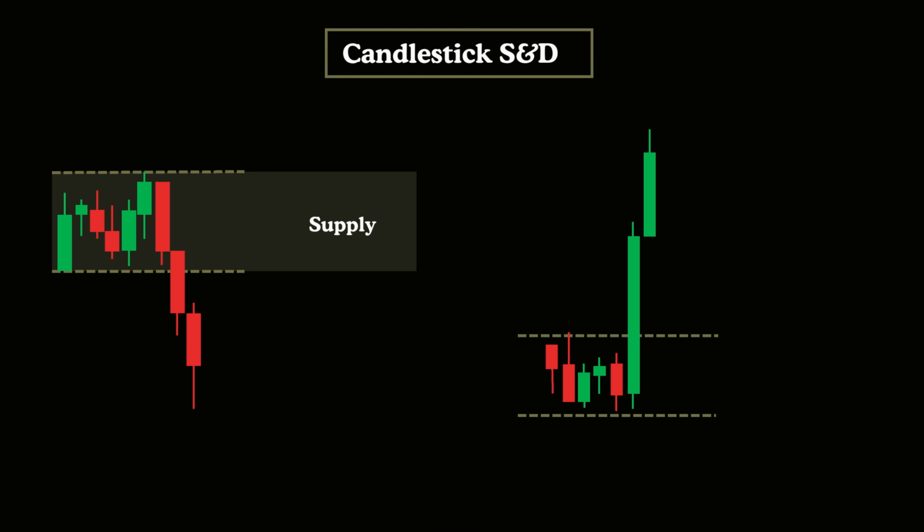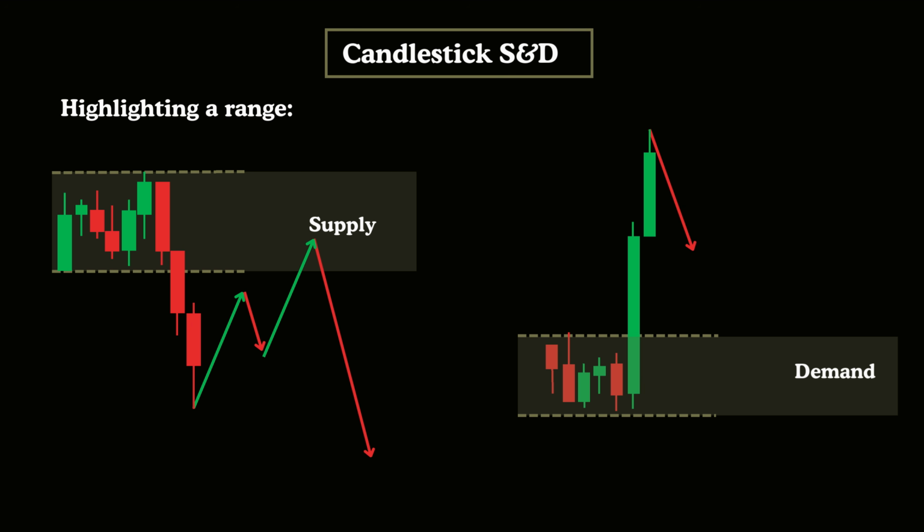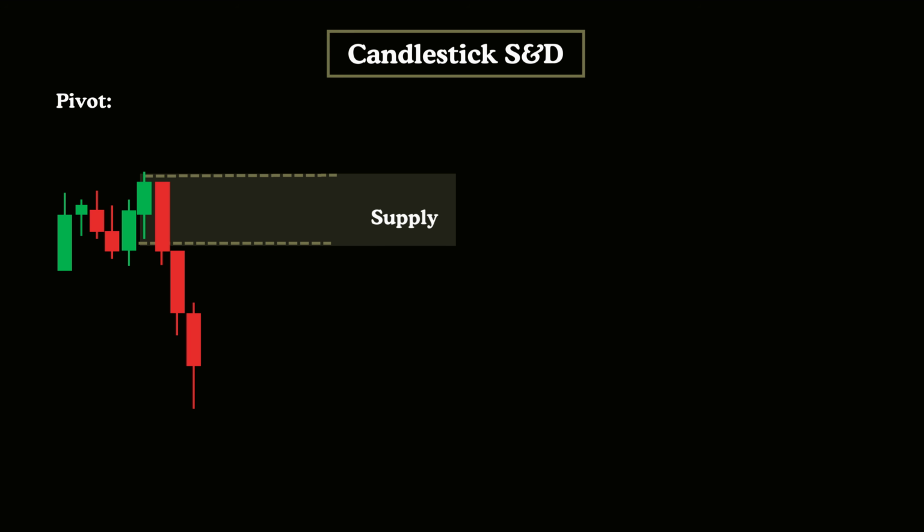In the first technique for marking a valid supply or demand zone, attention is given to the candles within the consolidation range right before the price breaks out of that zone with a sharp expansion move, a powerful impulsive move.